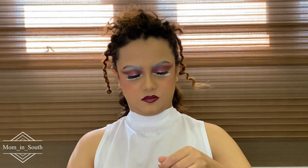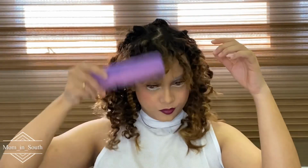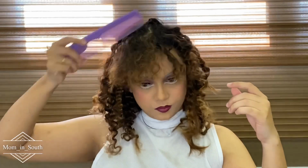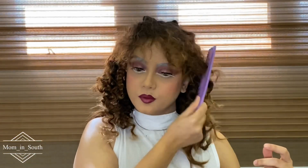Well, now that I'm all dressed up, I'm setting up with my jewelry, and now it is time to work on my hair, which took a really long time again. I'm opening my tight curls, combing it so that I get that bushy look.